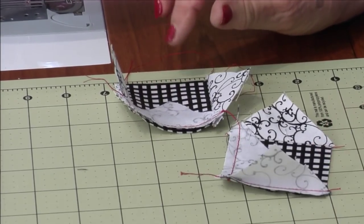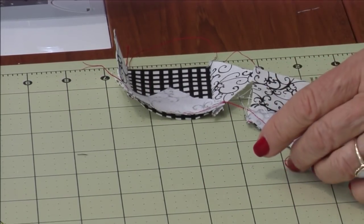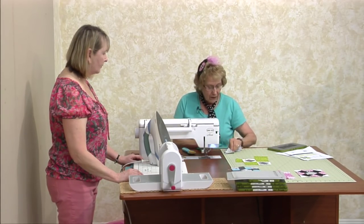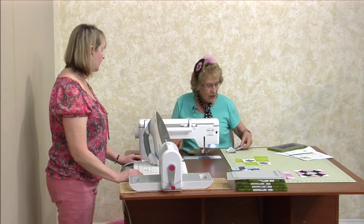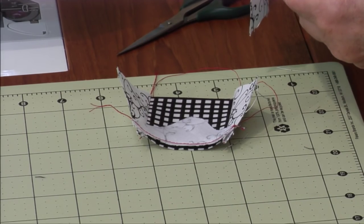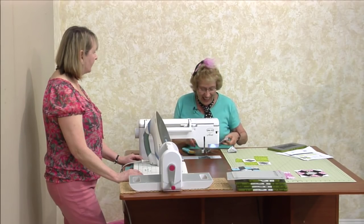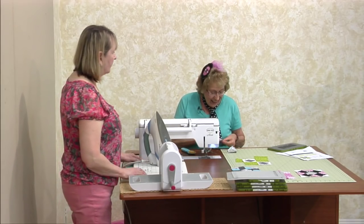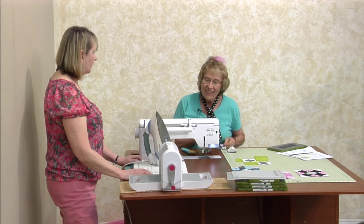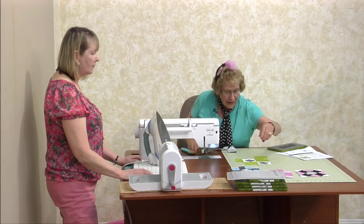Yes. And where are some more triangles? Oh, I used them all up. Oh, my goodness. We have no thread. Whoa, one more. Let me just take this off. Was this one of those mornings again? I was in Julian at a retreat for the last couple of days, and I don't think I cut my pieces right. Or I don't have them laid out.